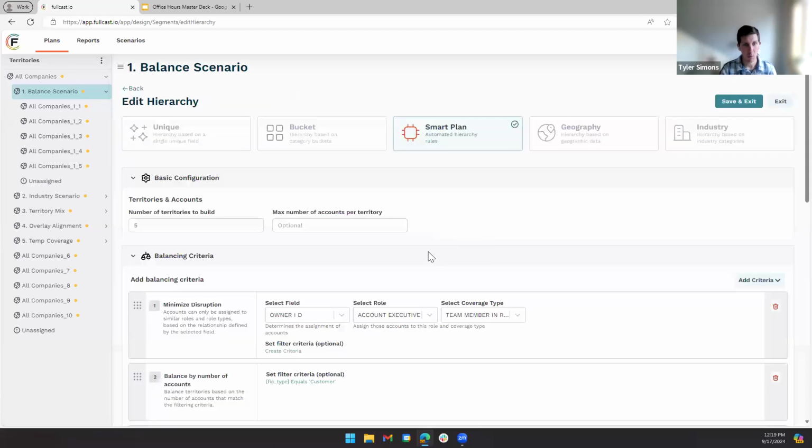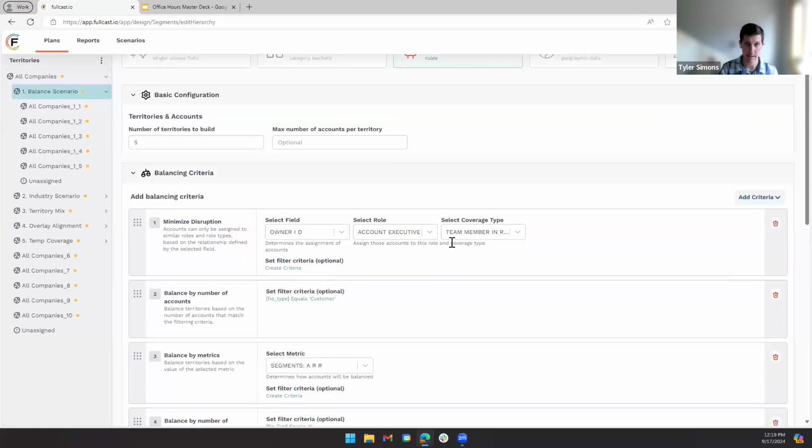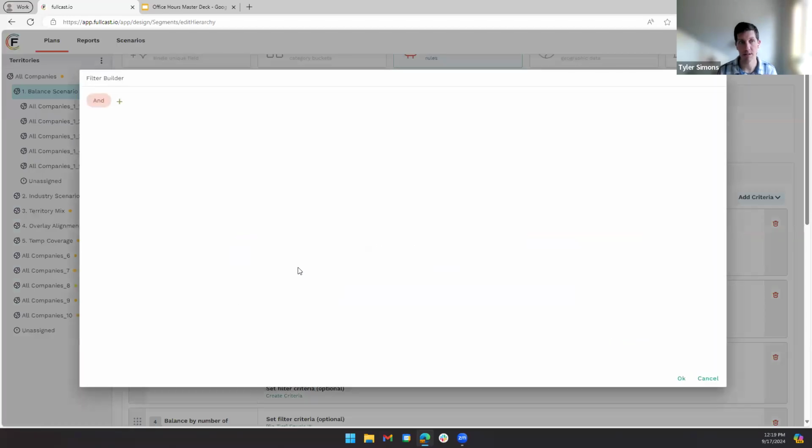Now, one way to go a bit deeper, because this might be everything, right? If you're minimizing disruption for customers and you're just doing this, then guess what? You're not going to have anything left over to balance out any overcarved or pre-carved territories. And so you might want to scope this down to say, only align accounts that are high propensity or activity in the last 90 days, or open opportunities.